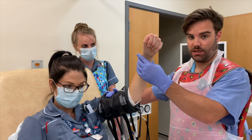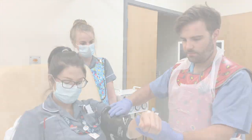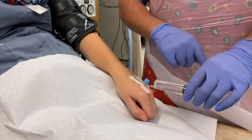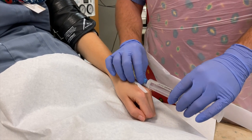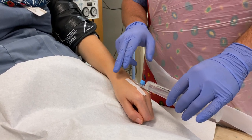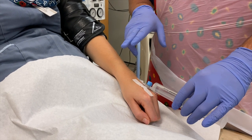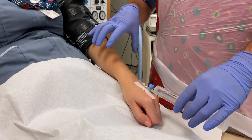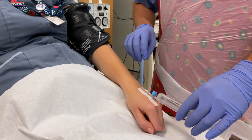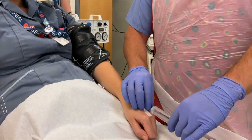Just check that that cuff is up and hard, and document the time that the cuff goes up. You literally just inject the entire 40 mils into the arm. What you'll find is the skin will go blotchy. The patient needs to be warned about this, because their hand ultimately ends up looking slightly corpse-like, and if you tell them it turns the colour of corned beef, that usually represents what happens quite well.